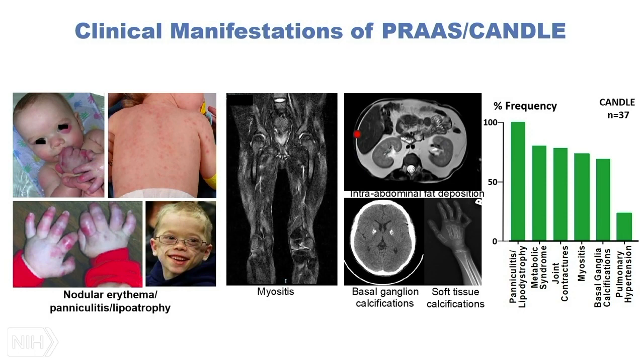While they lose fat in the periphery, you can see the thin rim of abdominal fat, which in somebody who has secondary metabolic syndrome due to obesity would be quite different, because you would see a large white area around here. And then you see accumulation of white fat here around the kidneys. So they accumulate fat into their abdomen. They can develop hepatic steatosis in many instances. Almost pathognomonic for all interferonopathies are the basal ganglia calcifications, which are more common in AGS than in CANDLE, and less common in SAVI, but can occur. And many patients have vascular calcifications.